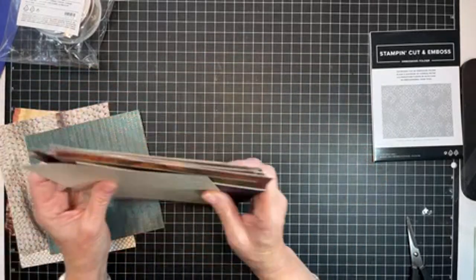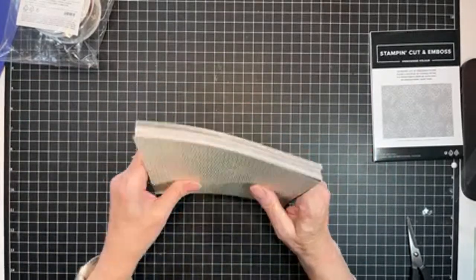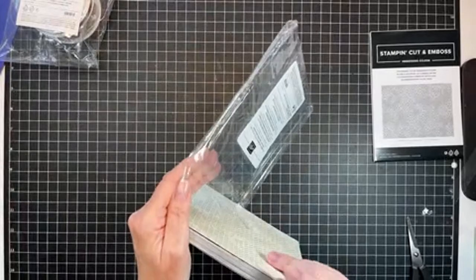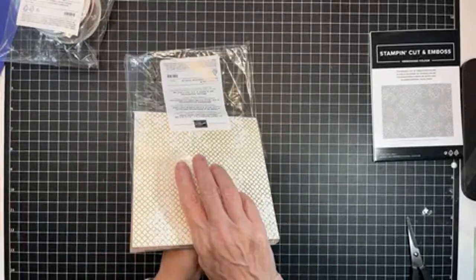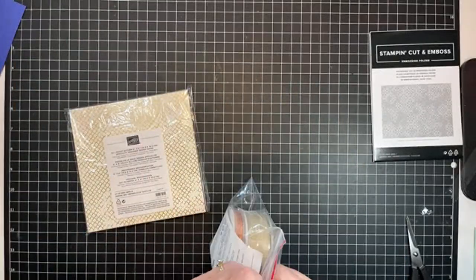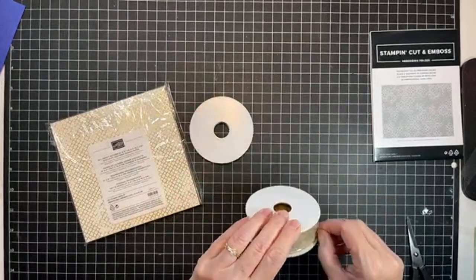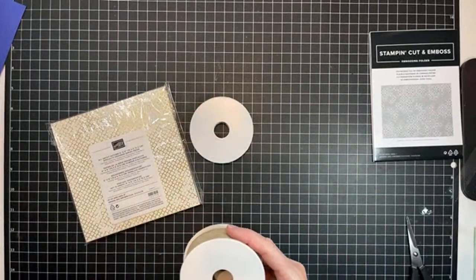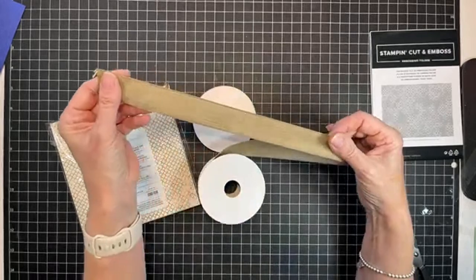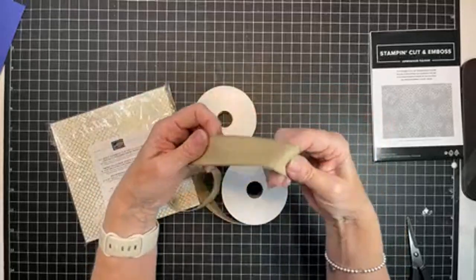So that is the All About Autumn 6x6 designer series paper that goes with, I'm not sure what the stamp set is called. And then this ribbon that goes with is gorgeous. Look at how wide this is. So this is the copper and natural ribbon combo pack. Now this is so soft. Oh, it's just lovely. You could create some lovely big bows with it.